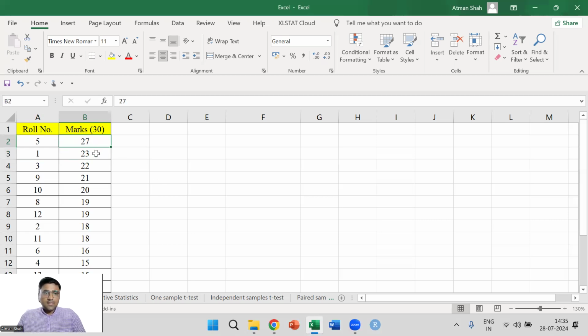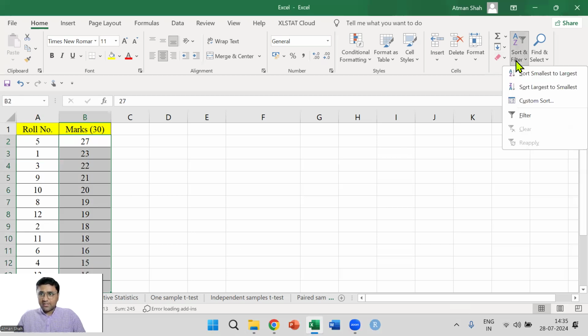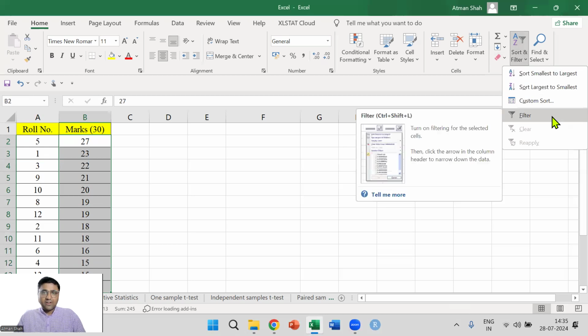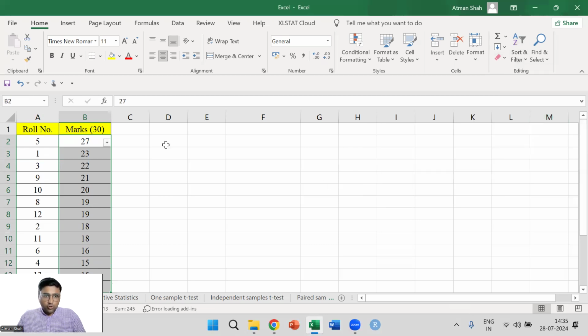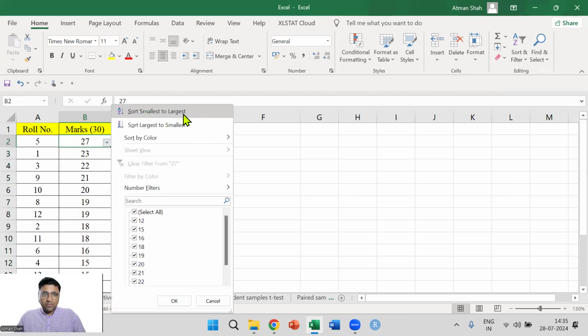Now suppose I am using filter. So you go to sort and filter again and click on filter. So you can see a down arrow here. Once you click on the down arrow, you have various options. And here we have number filters.